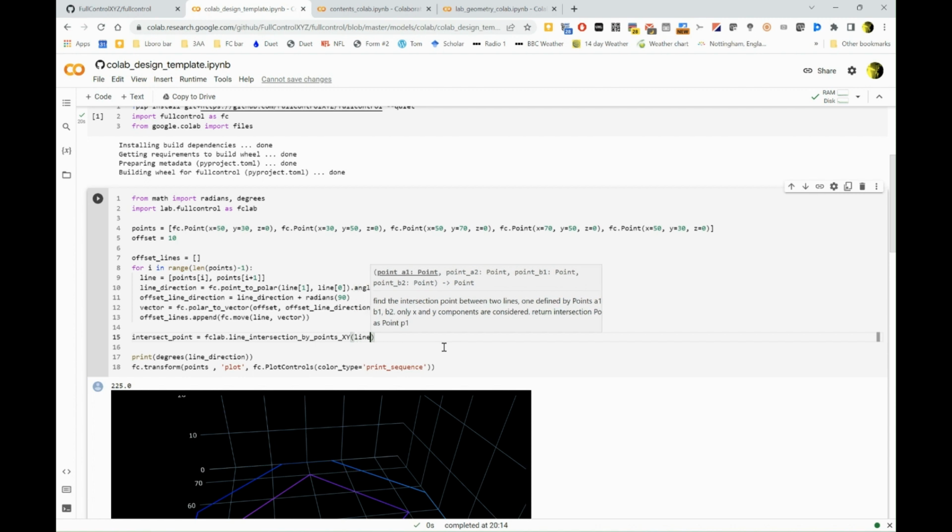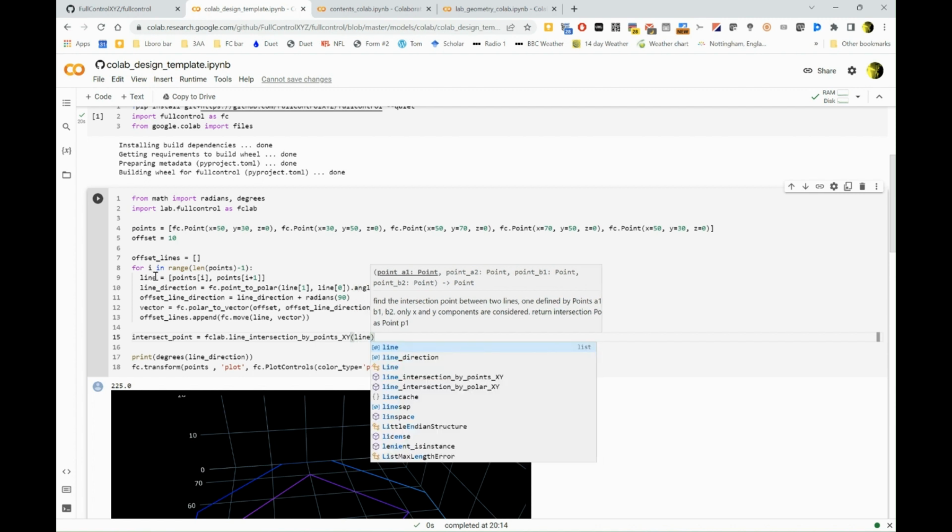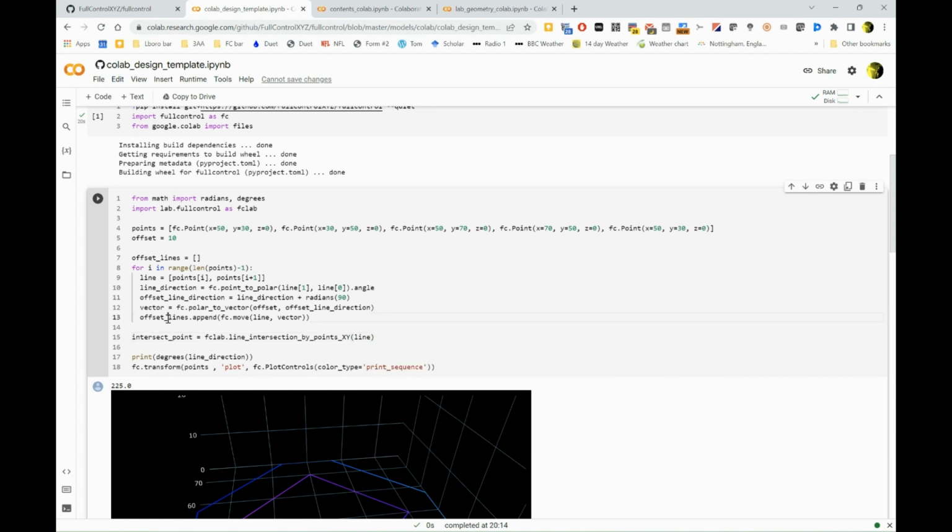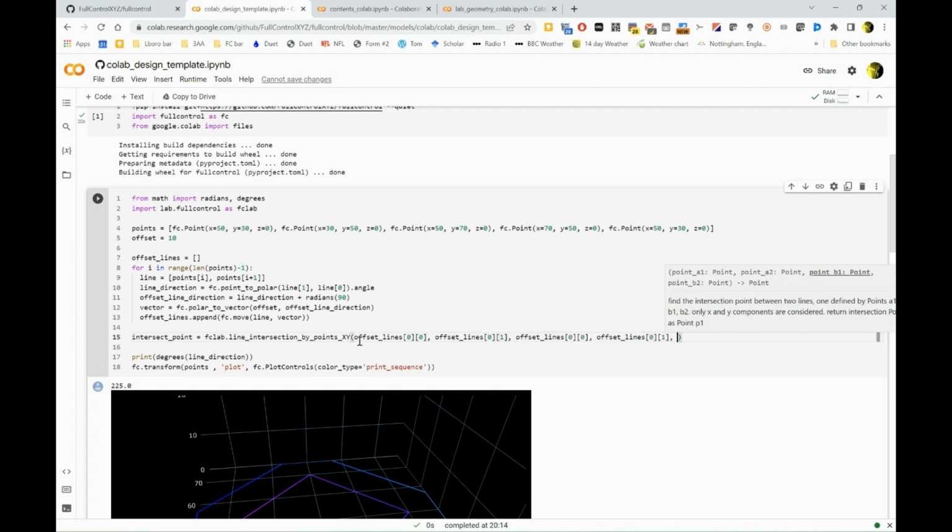So we'll have offset line, let's say the 0th offset line and the first point of it, and the 0th offset line, the second point. And then we'll have exactly the same, but for the offset line number 1, those last 2 points. So that should give us an intersection point.